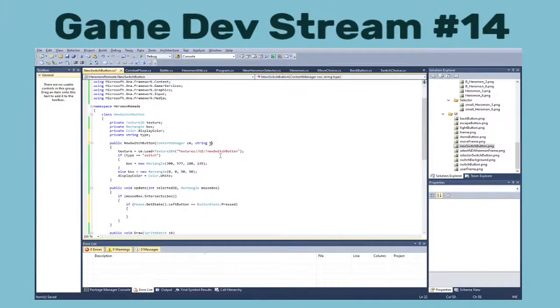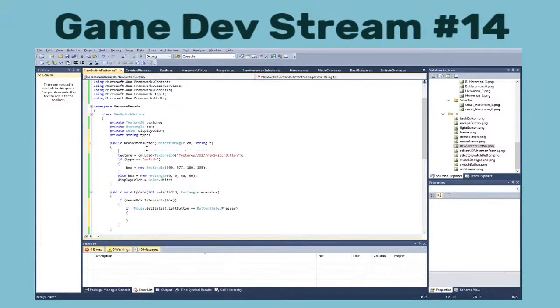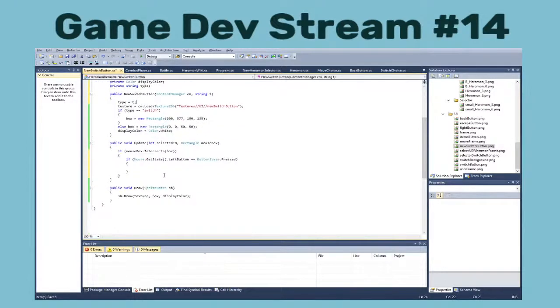And say T, and then let's start with the type equals T. If type equals switch, switch logic.